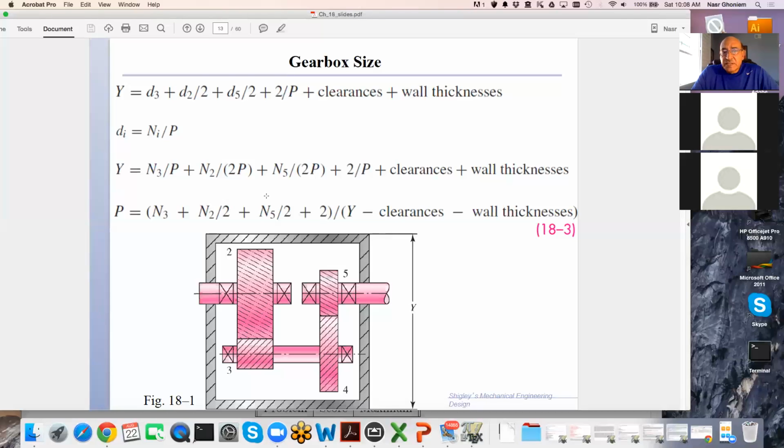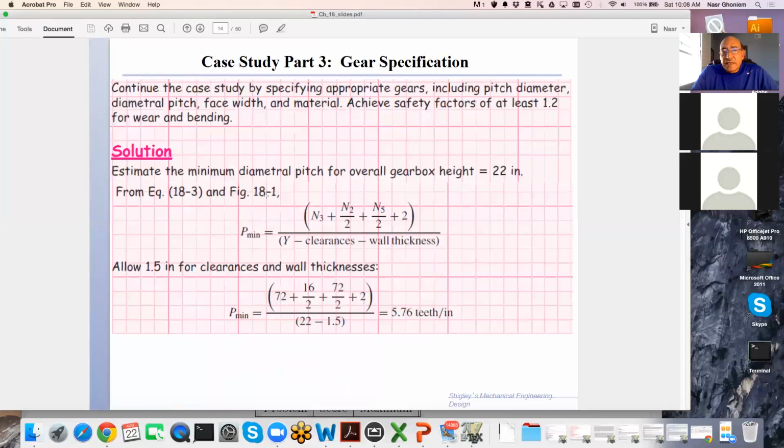So now we have the pitch and number of teeth, then we can go ahead and select the gears and order these. In this equation, you find that the minimum pitch is 5.76 teeth per inch, and therefore all the gears will fit in the box and will transmit. Now the next question is, will that really transmit 20 horsepower? What if I make it 400 horsepower? Would that work? Well, it may not work, because 20 horsepower is related to how strong the gears are, not related to how big they are.